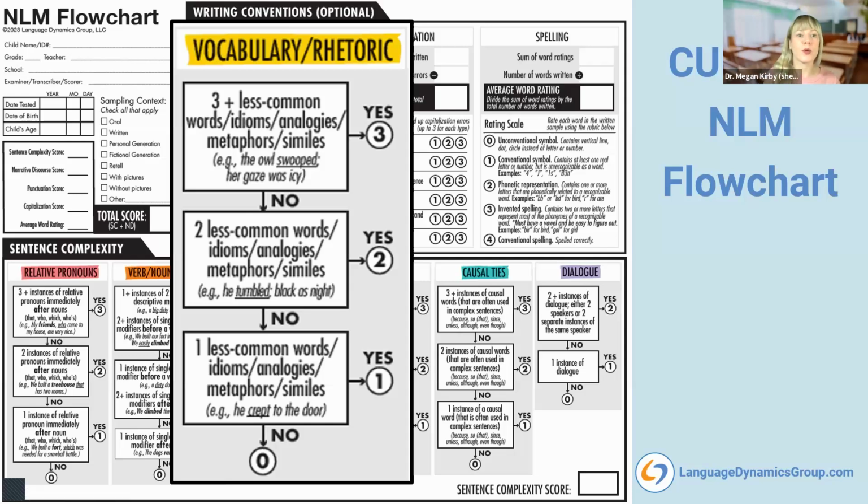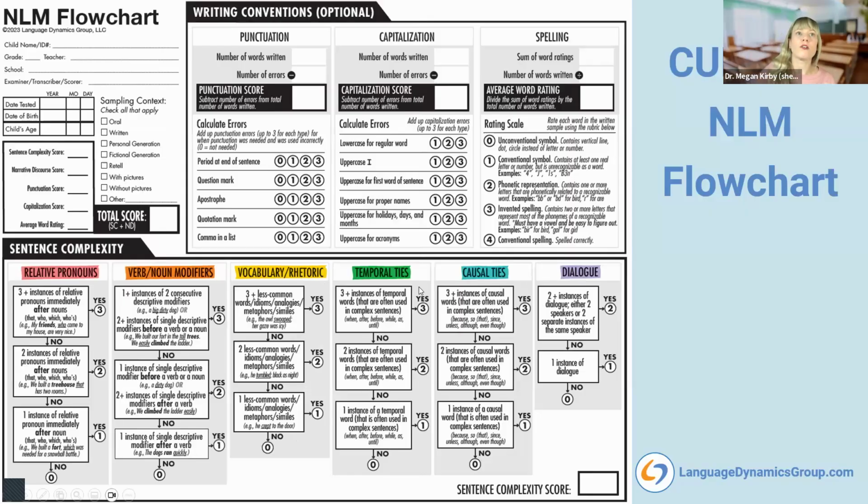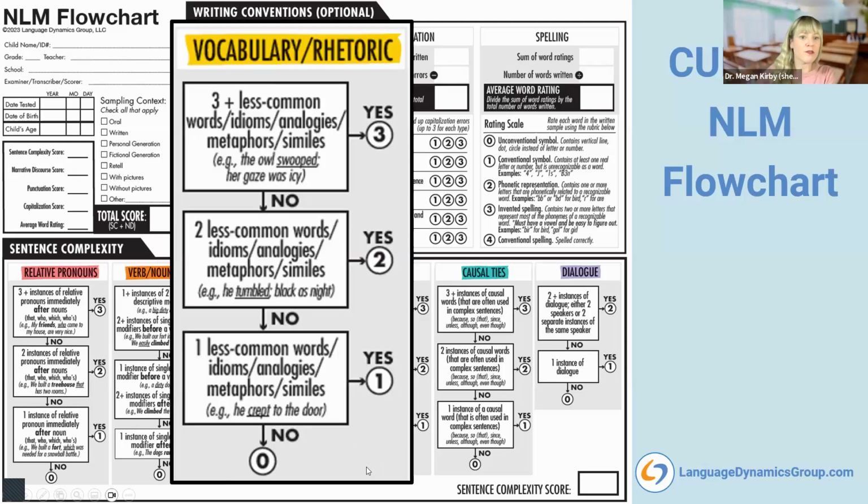I'm not worried about vocabulary or rhetoric for you in particular. I might be worried that you're not using something like dialogue, or you're not using temporal or causal subordinate clauses. You're not using noun verb modifiers like adjectives and adverbs, or relative pronouns, that, which, who, whose, whomever, wherever, and so on and so forth. So I might be interested in other aspects of sentence complexity or sentence level academic complexity. But just know again that we do have a measure of vocabulary there for you.